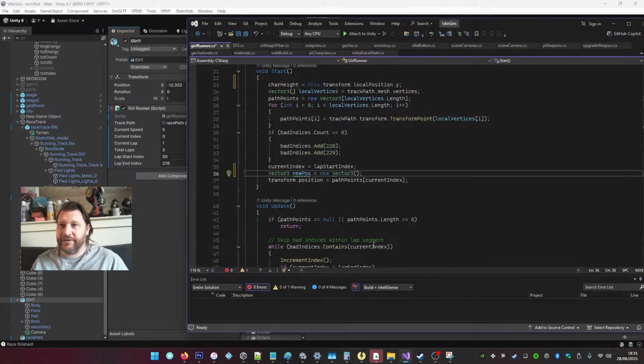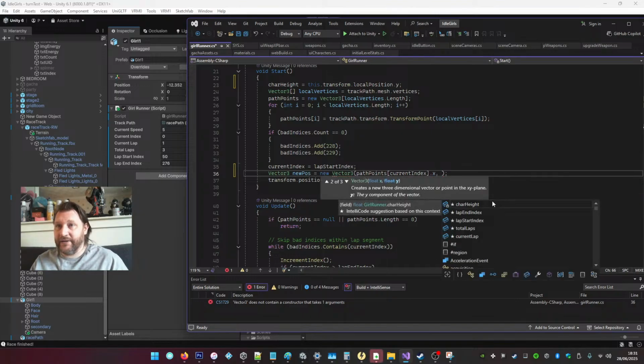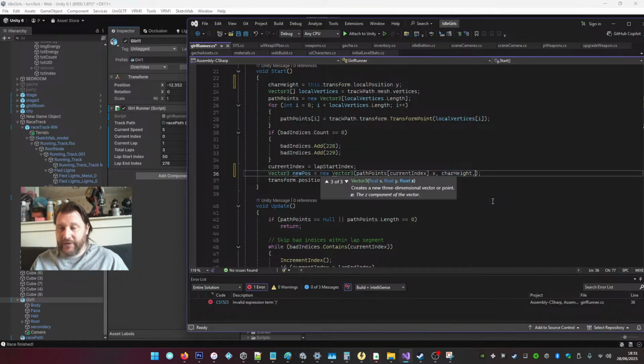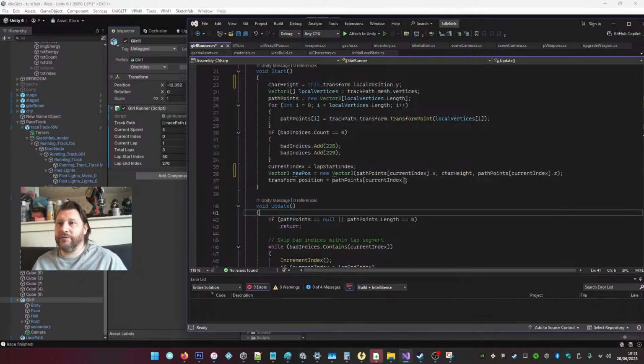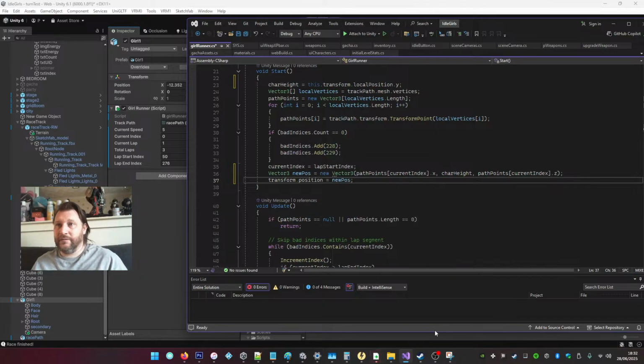And the x is going to be path points current index x. Y is going to be character height, and Z is going to be path points current index z. Then we're going to set new position as the position.